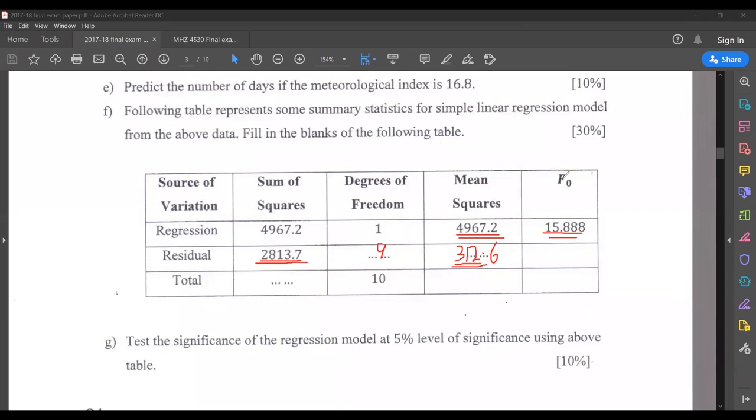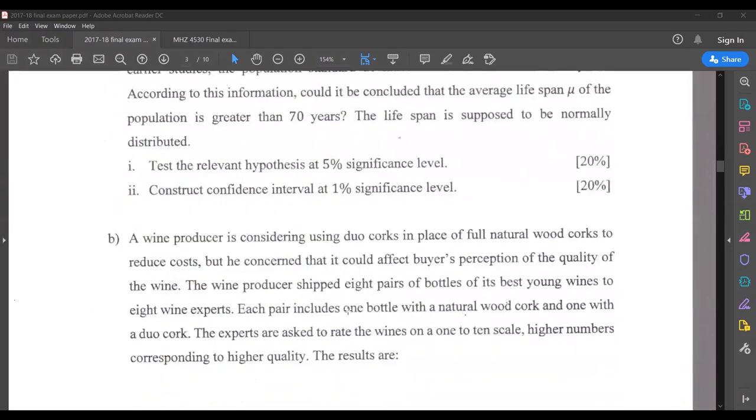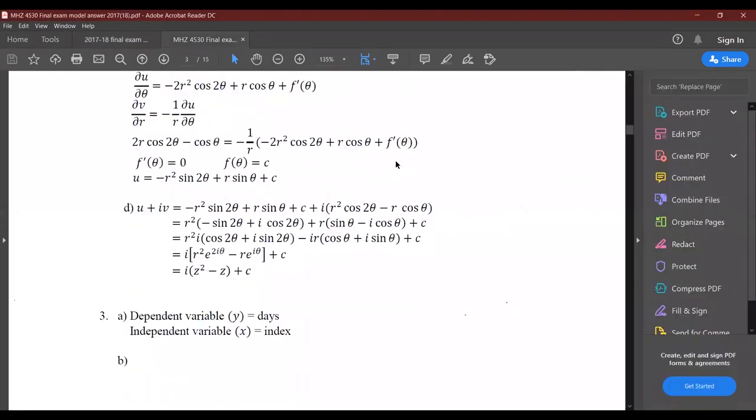Right. Question number 4. When I did the paper, I didn't do this one, right? I left this, because one reason is it is statistics. So I left this part and took another easy one. Most of you would be familiar with numerical methods, right? So my next choice was to do the numerical method one. I didn't do this testing, t-test and those questions. I went to the numerical method one: the Euler method, the Taylor series, and the RK method, right? These are a bit easy things to handle, right?